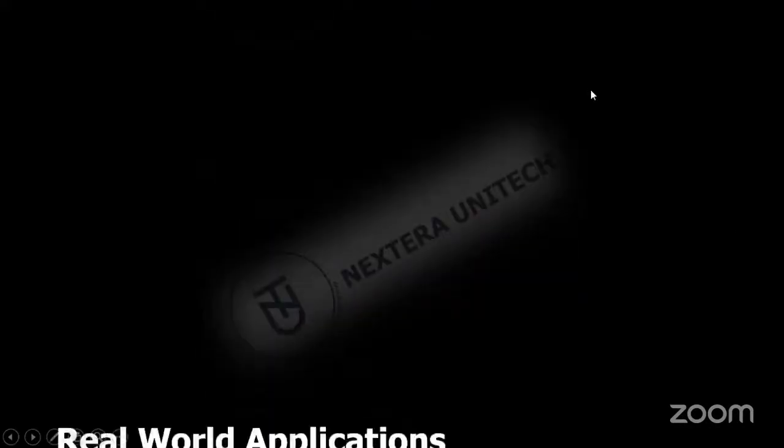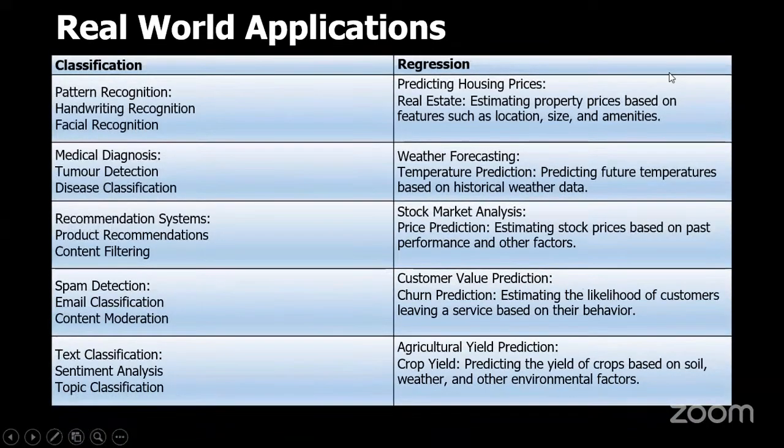And finally, let us talk about real world applications. Here are a few applications where KNN can be used. We use it for recognition: facial recognition, handwritten recognition. Then to predict whether a person has a disease or not, for recommendation systems, for spam detection. These are the problems under classification. Text classification too. If you take spam detection, we are predicting a mail as spam or ham, so the classification can be done.